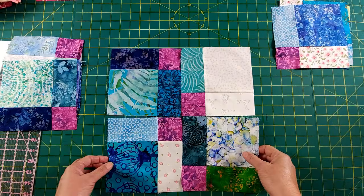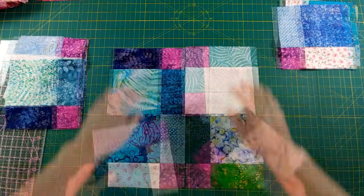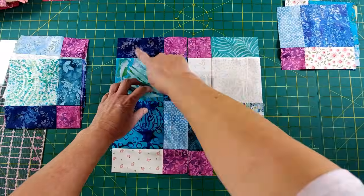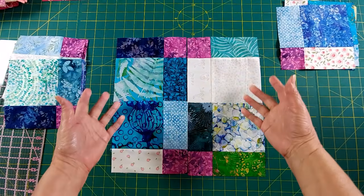Let's see. Then we can do, let me think about this one. With our blocks this way, we're going to have another, like a lattice strip or a sashing around these. And that's really cool.